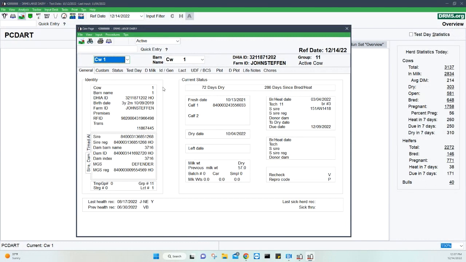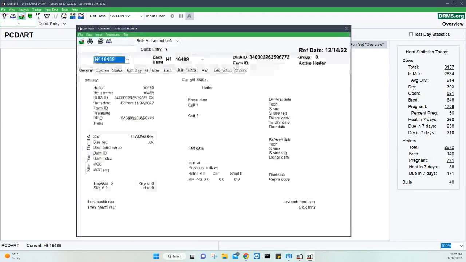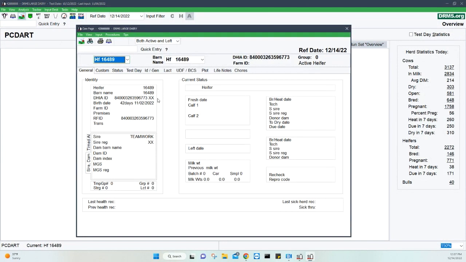Future crossbred dairy heifers born into the herd will automatically be assigned an XD or an XB code to be sent to CDCB. So, for example, if I go to animal 16498, we'll notice that she is an XX. But let's say we know that is not necessarily true, that she should be an XB.